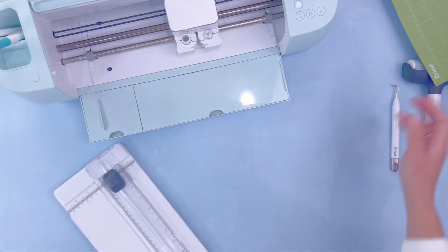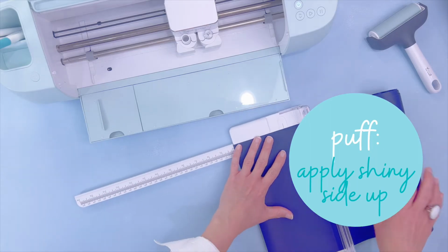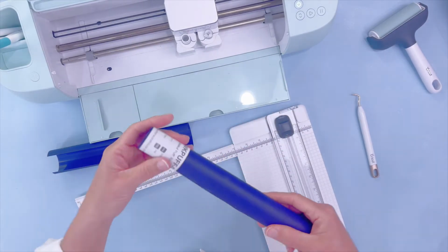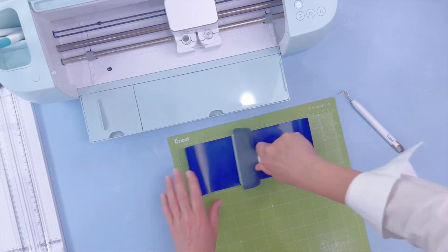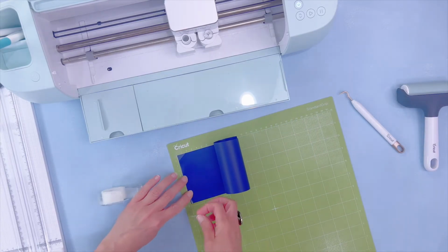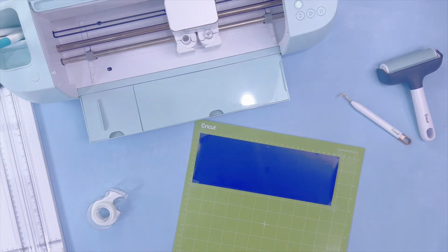Normal HTV, and you see this in Cricut Design Space in the little instructions that it gives you, tells you to cut it with the shiny side down. That is not going to be the case with Puff vinyl. With Puff HTV, you are going to apply it shiny side up, and if you're ever confused about that, just peel it away at the corner and you're going to be able to tell that the shiny side is actually your material and not your liner. So I actually cut multiple colors of this Puff HTV, and for whatever reason the blue just refused to lay down, and I even cut the others on this same mat, but I used a brayer to get all the bubbles out, and then I just put a little tape at the edges.